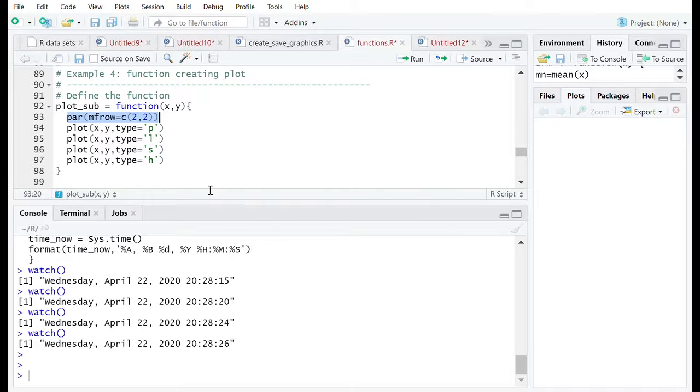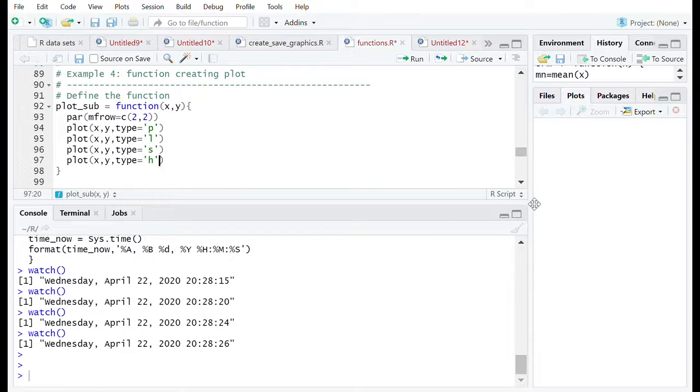Okay, then when you define that, this is panel 1, this is panel 2, panel 3, panel 4. Okay, this is the scatter plot, this is line plot, this is staircase plot, and this is the vertical lines.